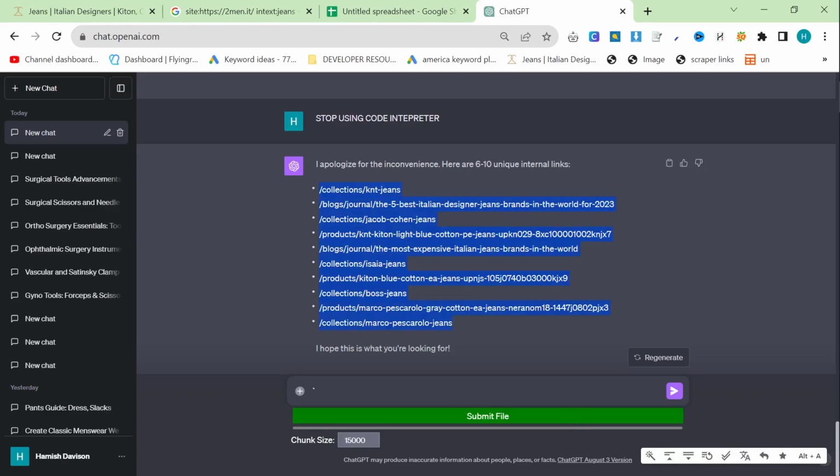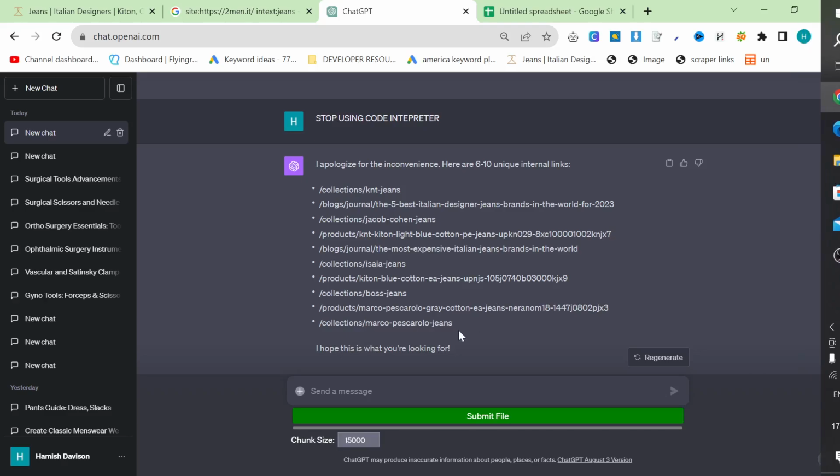And I can tell you from my experience, these 5 right here are perfect. Okay. Now, Kiton Jeans is missing, and that is quite a big one for us. So, I mean, that does show that sometimes you need to know a little bit more about a business, and it's really important to ask if there's a specific brand they want to rank for. But other than that, these 5 collections are perfect. There's also a blog, and then there's products. So this is absolutely fine, even though for us personally, Kiton is very, very important.